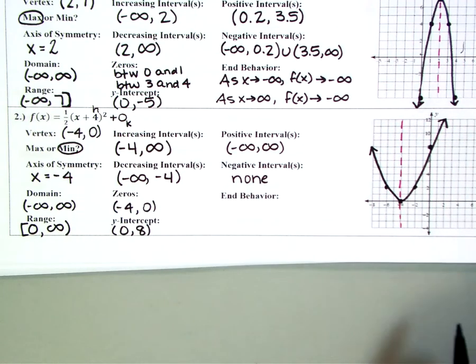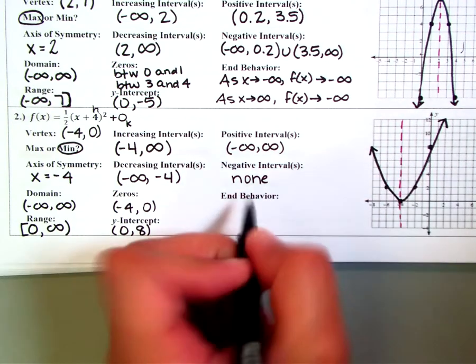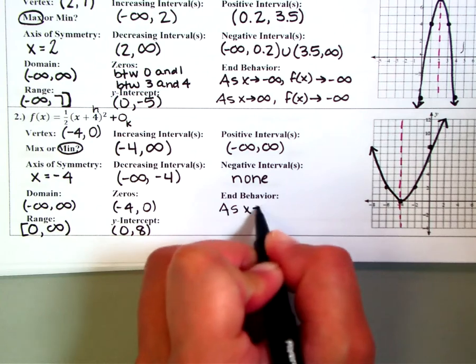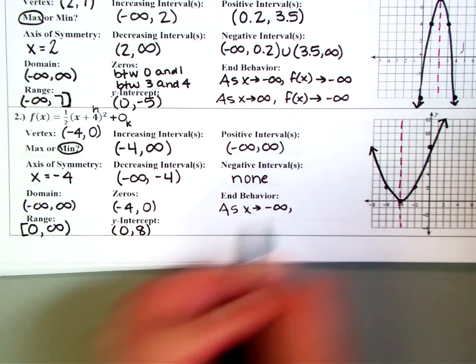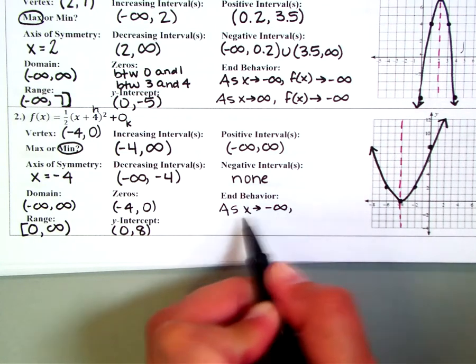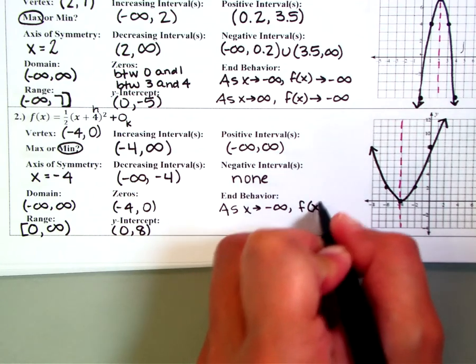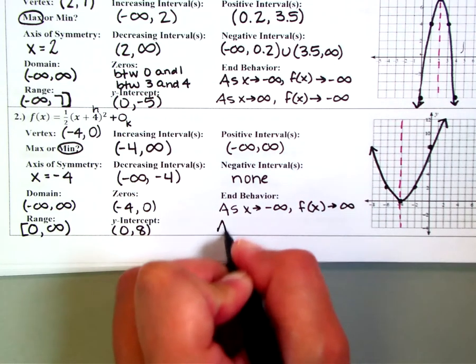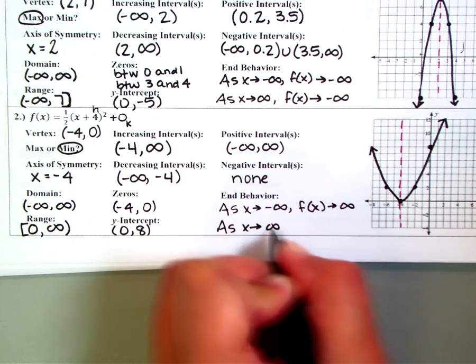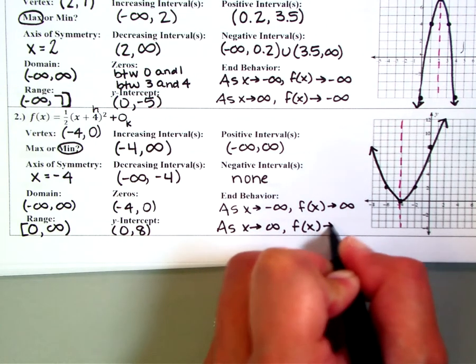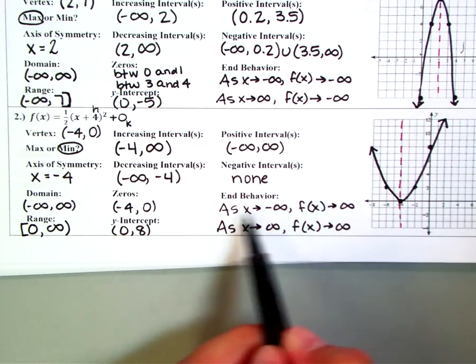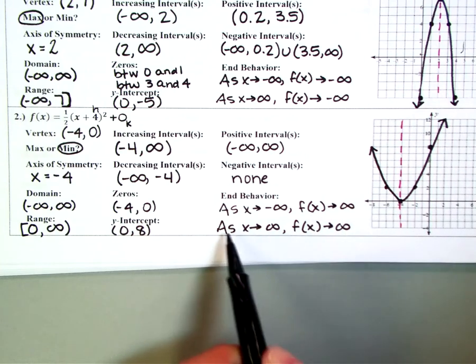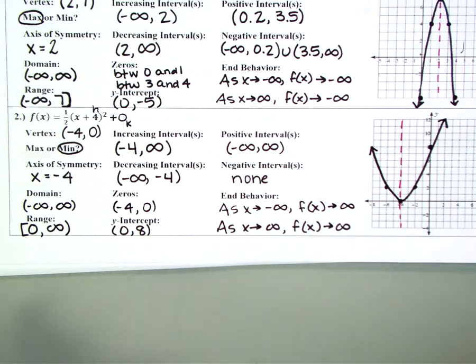And my end behavior, if I were going to look at it, would be up, up. So with the proper notation, we would have as x approaches -infinity, so which direction is the left side going? Well, it's going up. And then as x approaches +infinity, f of x is also going up. So the left side is going up is what this first line says. The right side is going up is what that second line says.